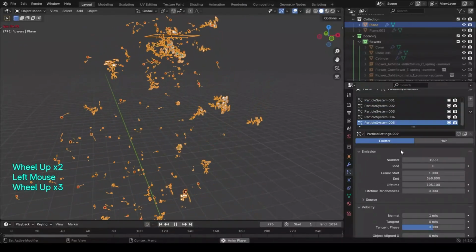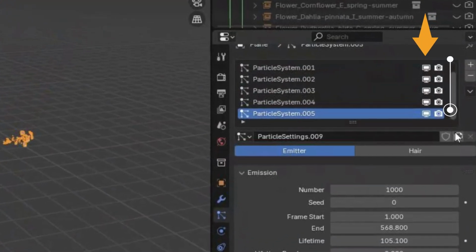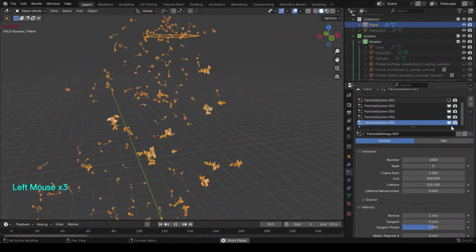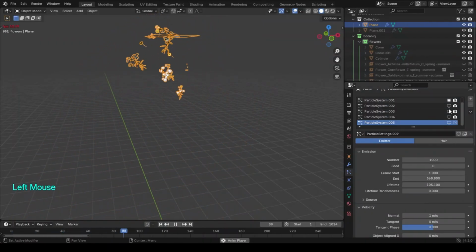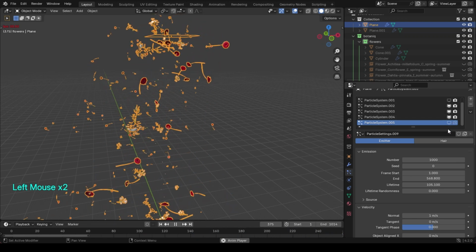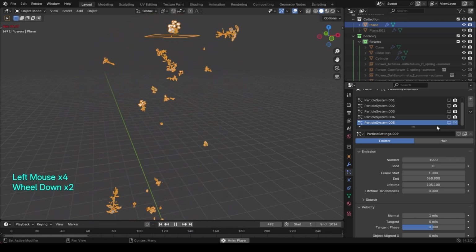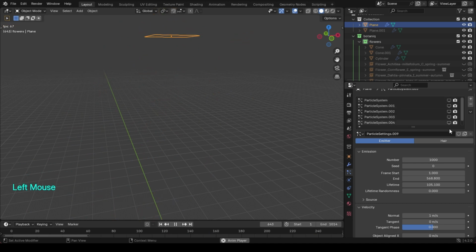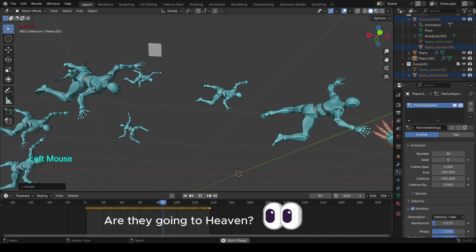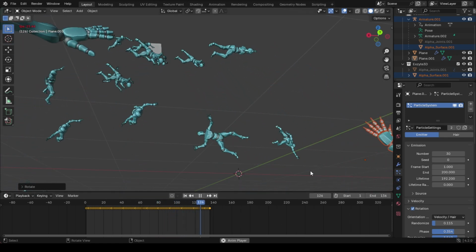You can see these icons. They are like television, I wonder, but they are a lifesaver. In case you have many particle systems like mine here, these TVs help you to enable and disable a particle system at the moment, so you can have a better idea of your particle systems when you use this. Also, don't forget that you can name your particle systems, since by naming your systems, it will be much easier for you to navigate.